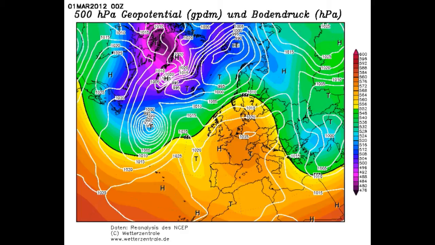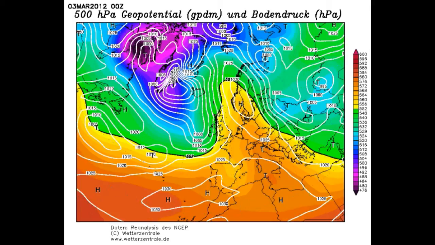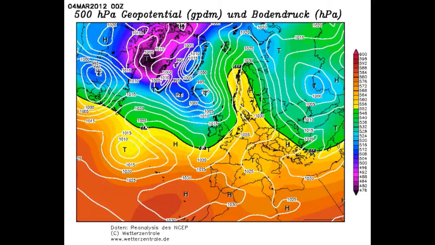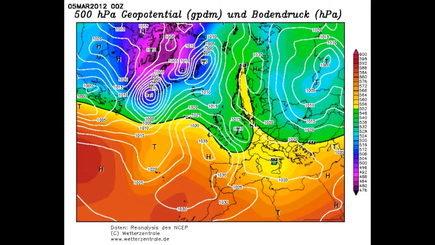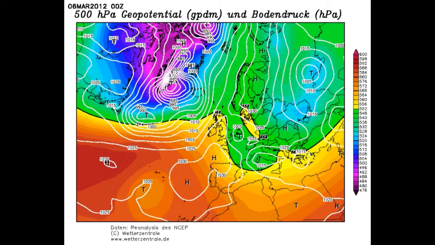So March 2012 started off quite dry. As you can see, we've got a ridge of high pressure on top of us, and that persists through the 1st, 2nd, 3rd. Then later on the 3rd and the 4th we bring a brief Atlantic trough through, but there's not really much rain on this. As I said, that was partly the reason why the month was so dry, because the troughs really didn't carry that much rain with them. So on the 4th and the 5th that quickly moves through, and by the 6th we're back under high pressure again, and it turns warmer and sunnier.